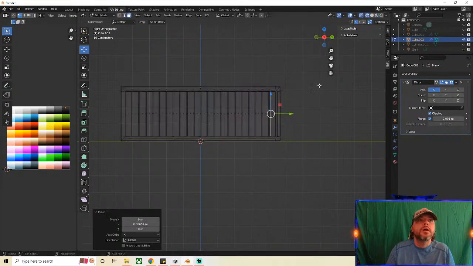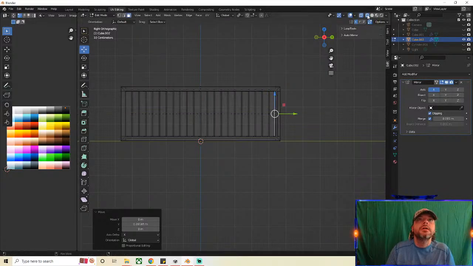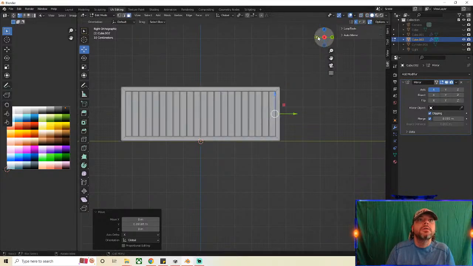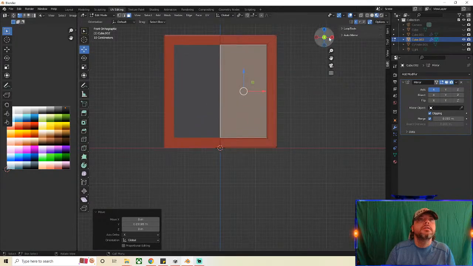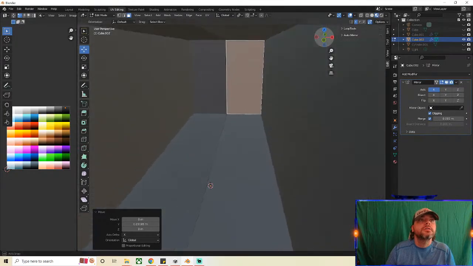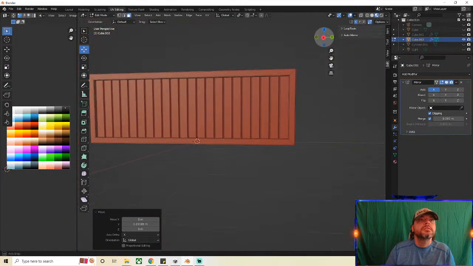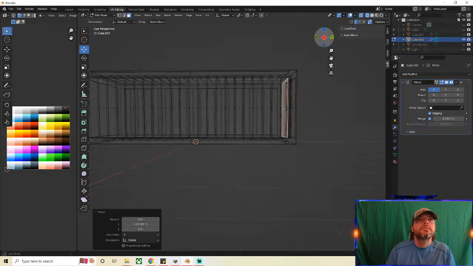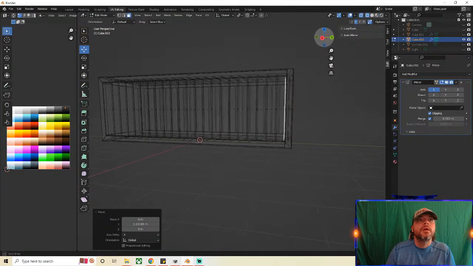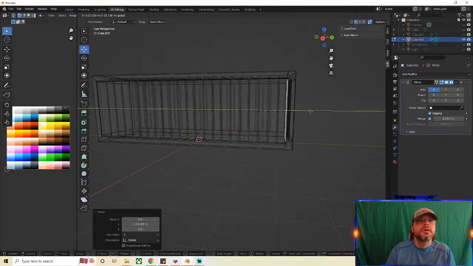Let's do wireframe so we can see how far back we can go, and then we'll do regular mode, go back to the front. Not that, we'll do that. And then I don't think we can see through it, so that's good. I'll go back into wireframe. I think that's about as far back as I can go. I'll be able to go just a hair more.